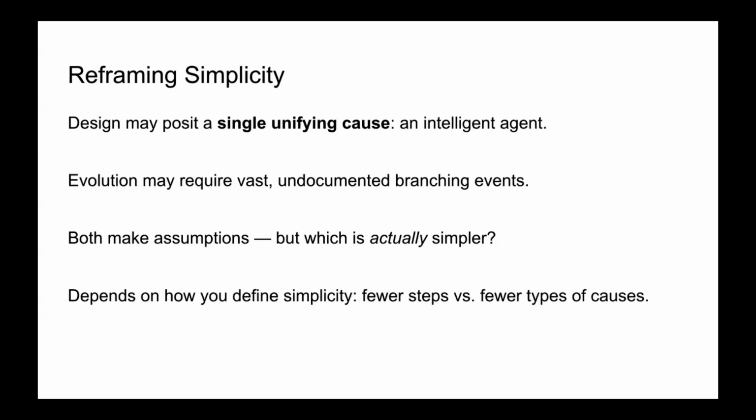When it comes to Occam's razor, also in terms of explanatory scope, many evolutionists say that common descent is one overall explanation for everything, whereas design, or creation, would be like a separate explanation in addition to natural processes. But you can also argue that an intelligent designer is a simple unifying cause as well, right?